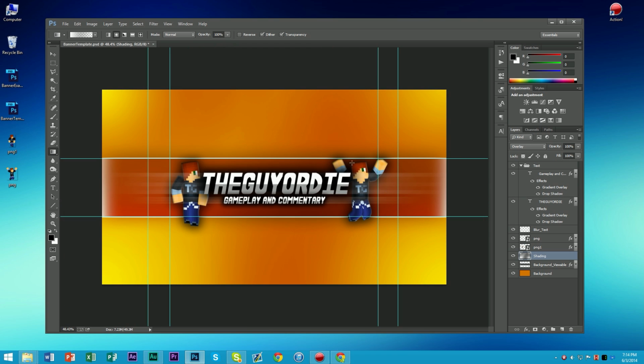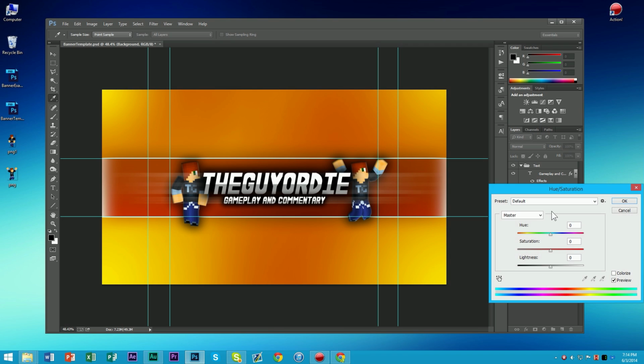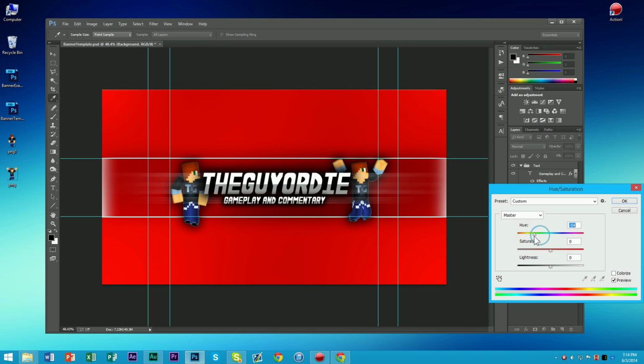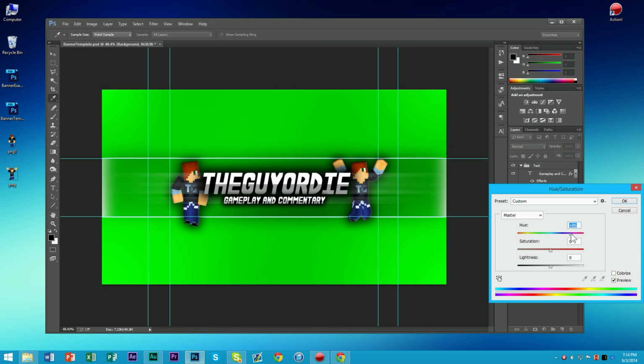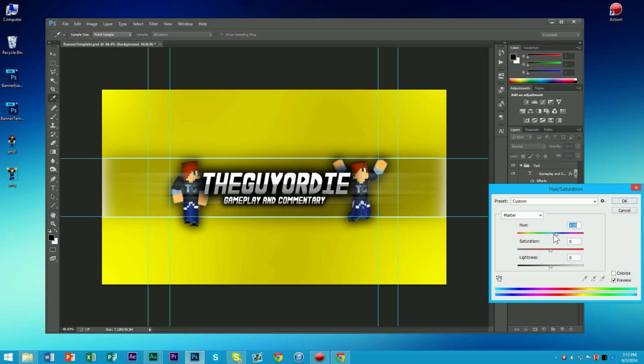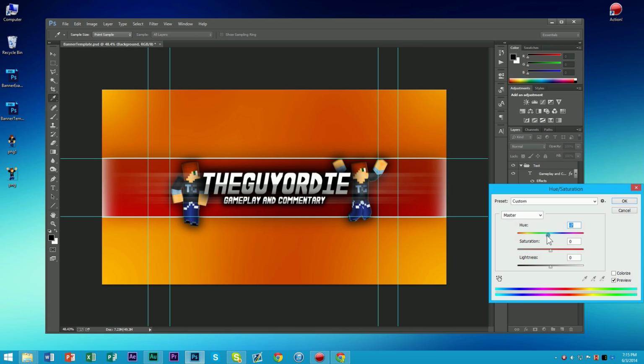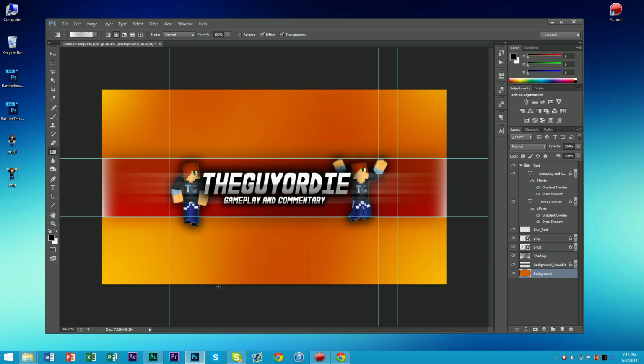And now, if you follow all steps correctly, we've kept it dynamic, in that if you go to your background layer once again and you click Control U, you can actually still change the color and it'll affect everything on it. So that is, in my opinion, really, really cool. It'll take some of the lighter or more saturated colors to see the shading that we just did. It looks the best on the orange, the shading. As you can see, we've got the nice bright corners and then the dark center.